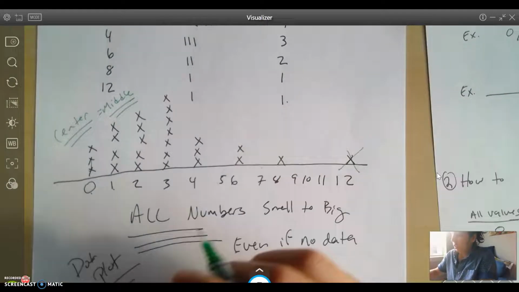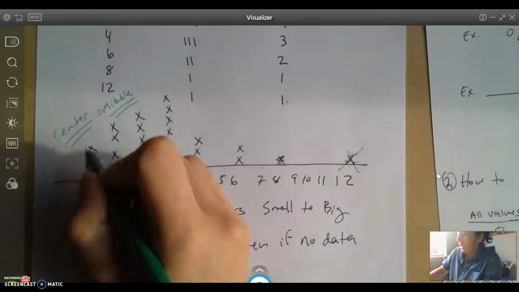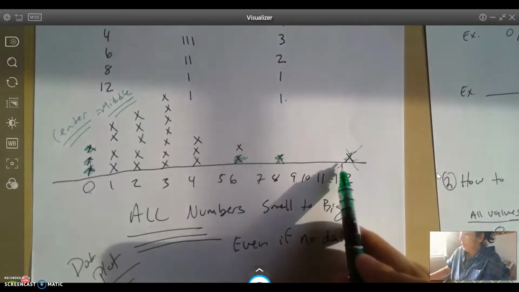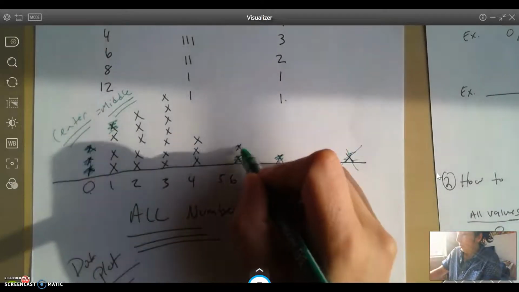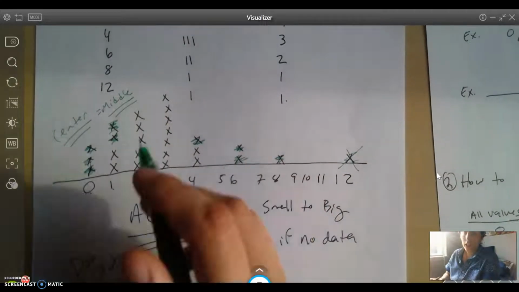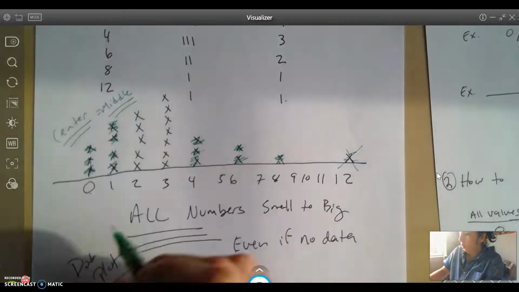You're going to cross off a dot or cross off an X and do the same thing at the beginning. And then you're going to follow that pattern. One at the end, one at the beginning. Keep going. So I'm going in order, moving in. One at the beginning, one at the end. One and one, working my way in.